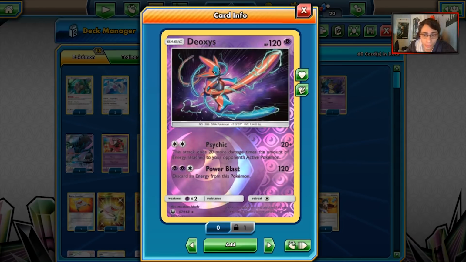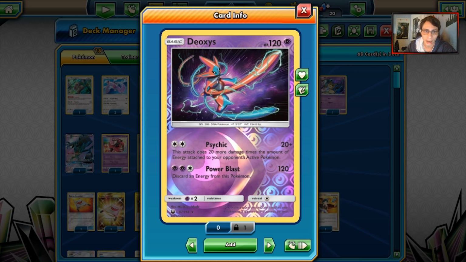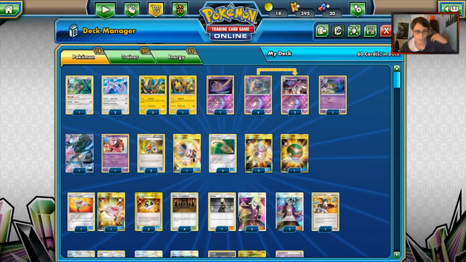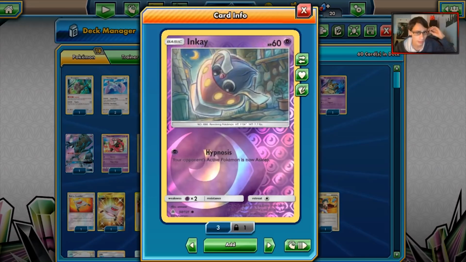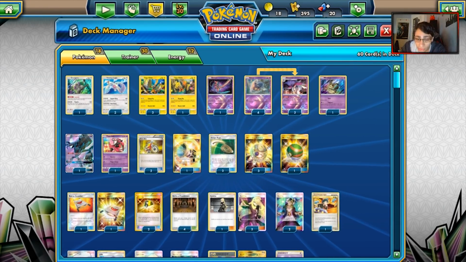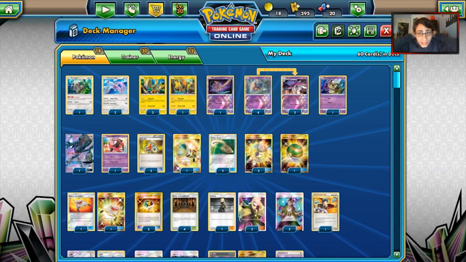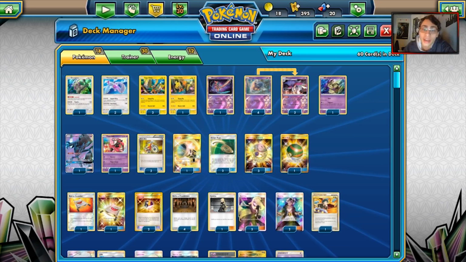And the list also played a Deoxys, which is a nice attacker here. You have Power Blast and Psychic, which can do decent damage. So not a bad card at all. For the Pokemon, we got 4 Inkays, 3 Malamars. That's it. No Tapu Lele-GXs, no Dawnwings. It's just this simple. But this deck did take 15th place, so it's definitely got some hype going around.